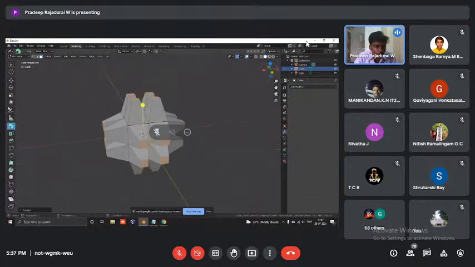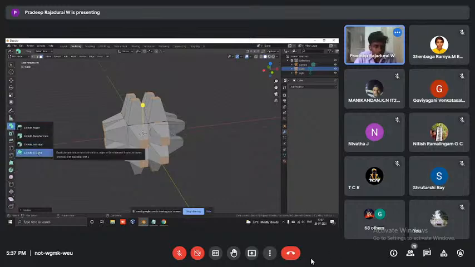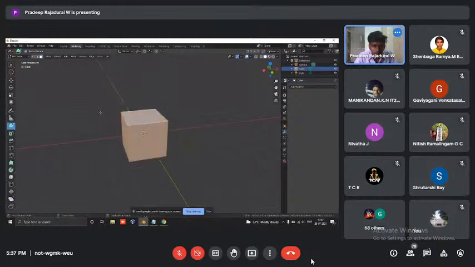Then next we are moving on to our fourth option, extrude along to cursor. This is a very powerful and the simplest submenu of extrude. Just click on the option.